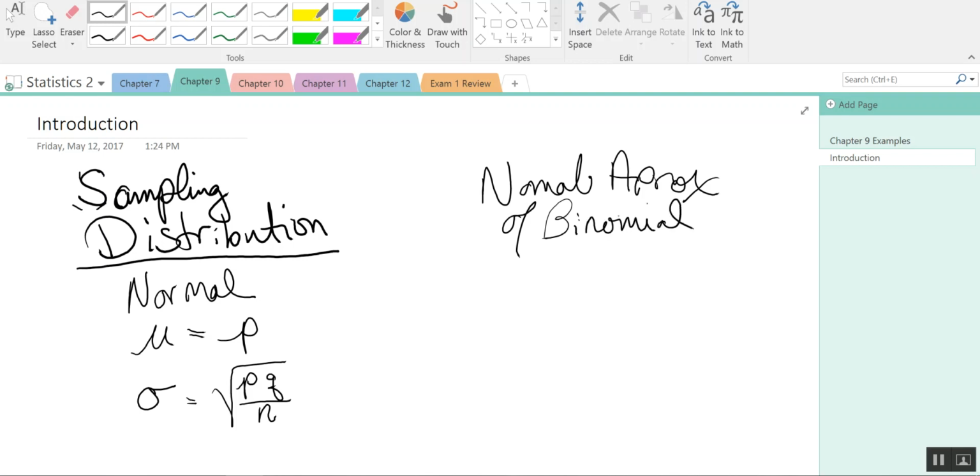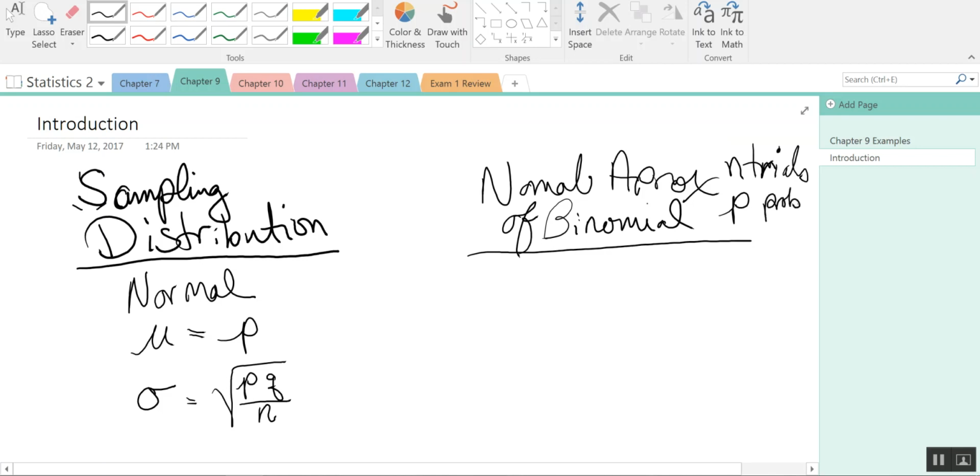Two things. Binomials have something very specific about themselves, like n trials. I repeat the same process over and over again n times and count the number of successes, and p is the probability of success. I'm abbreviating terribly. For more on this, you're going to have to do some review. Anyway, the idea is that the normal approximation of the binomial is normal. That's not too surprising, given the name.